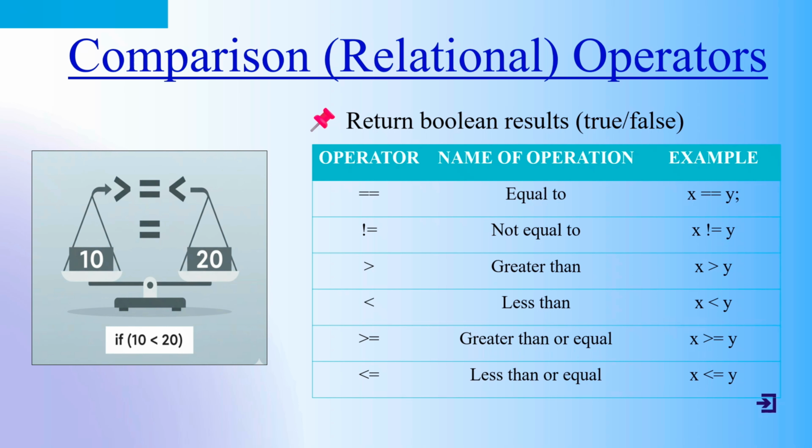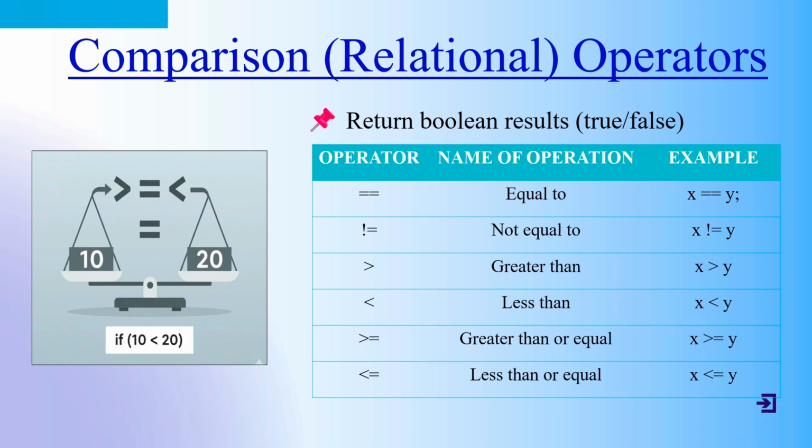Not equal to is used to see whether the first value is not equal to the second value. If they both are different, then it returns true. If not, it returns false. Greater than is used to check if the first value is greater than the second value. Less than is used in the same manner. Greater than or equal to will also check if it is greater or is it equal, and less than or equal to also works in the same way. To understand them in a better way, let's go back to IntelliJ and actually perform this operation.